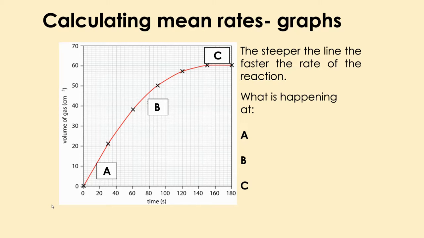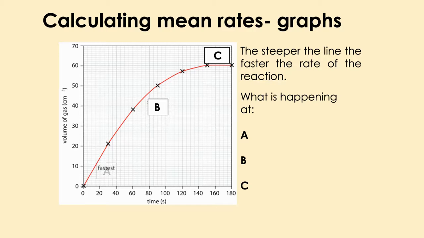So it doesn't matter which method you get, what you'll end up with is a graph like this. If you measure the volume of gas given off in a reaction, so if we measured the volume of hydrogen over a period of time, so this is just measuring it over 3 minutes, what you would see is that if you plot that on a graph, it gets very steep to start with, and then it levels off.